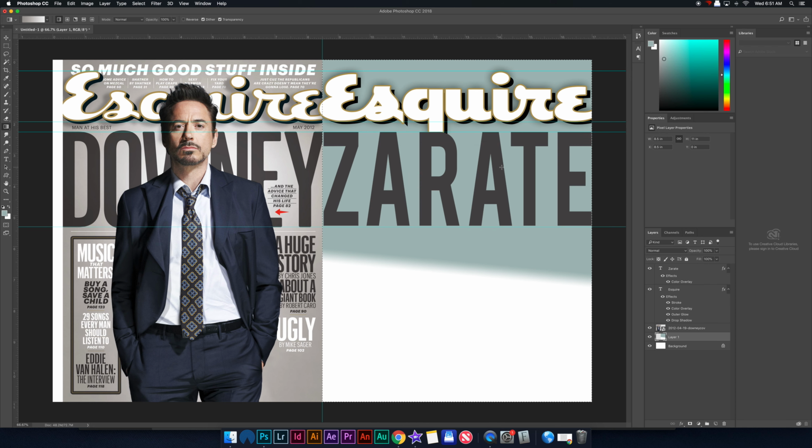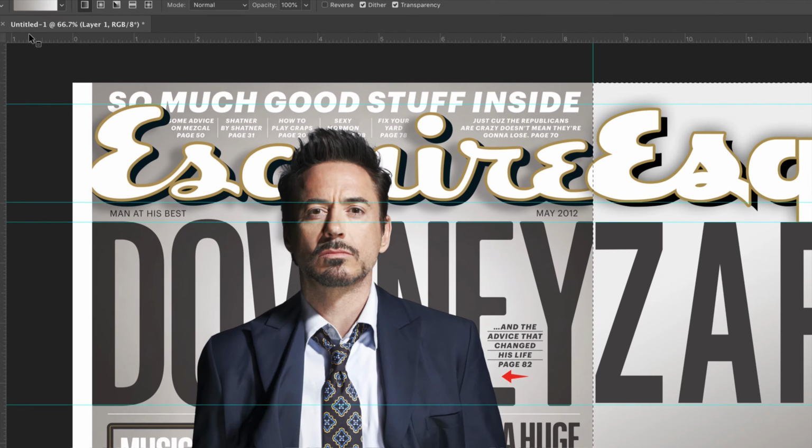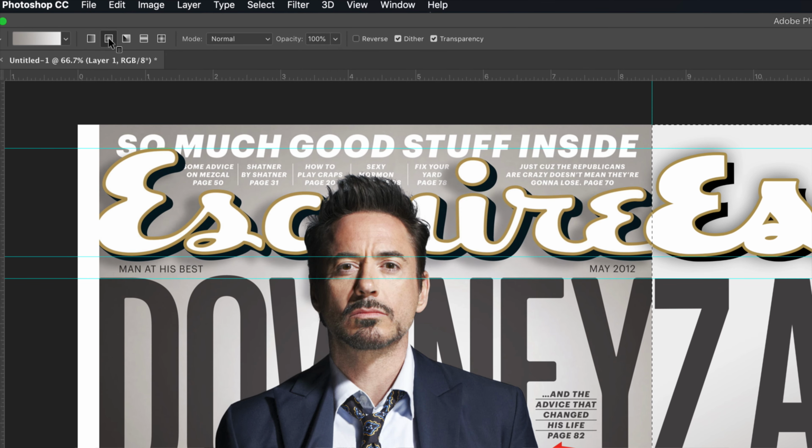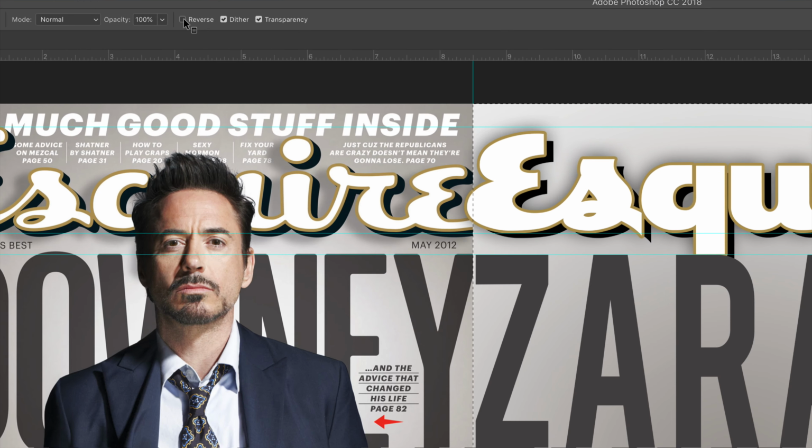OK. And now if I click and draw, you'll see, well, now I've got the right colors. It's not going the right way though still. It's still a linear gradient. To make it a radial gradient, I'm going to click on this like that. Now I can click and drag and grow out, and I get those colors. Big problem here though is that it's going the wrong direction, right? So I want it to go from the center to lighter out to darker colors. You could recreate this entire gradient over again, but that would be dumb. All we need to do is click on this little button right here that says reverse.